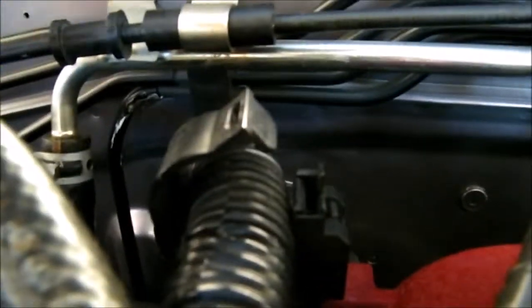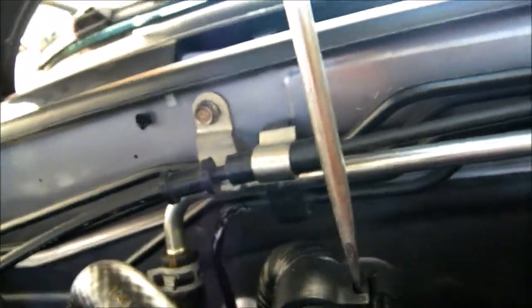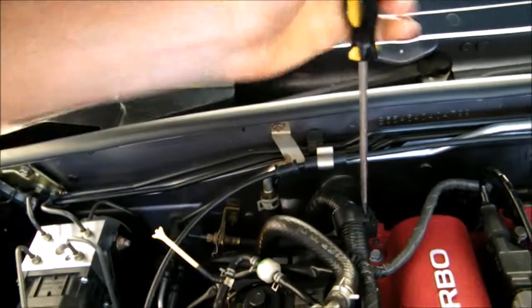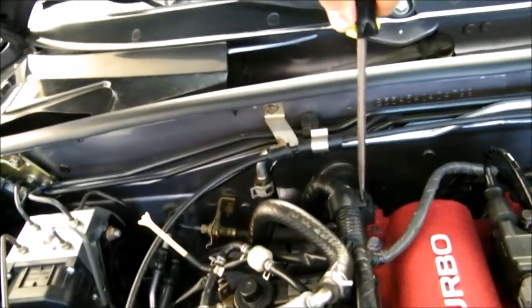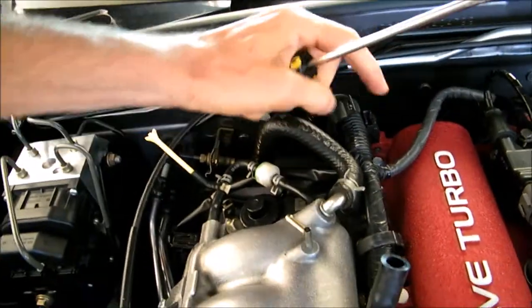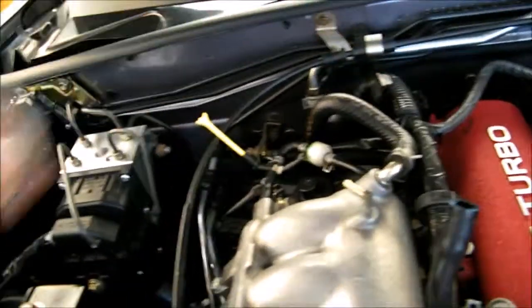Some of these connectors are kind of goofy. You can see what it looks like after you disconnect it, but the way that you disconnect this is you just put a screwdriver in there and then twist it like that, and then kind of lift up on it. When you push down you'll be able to feel it — you just twist it a little bit and it just disconnects. So then this will be able to come up out of there.